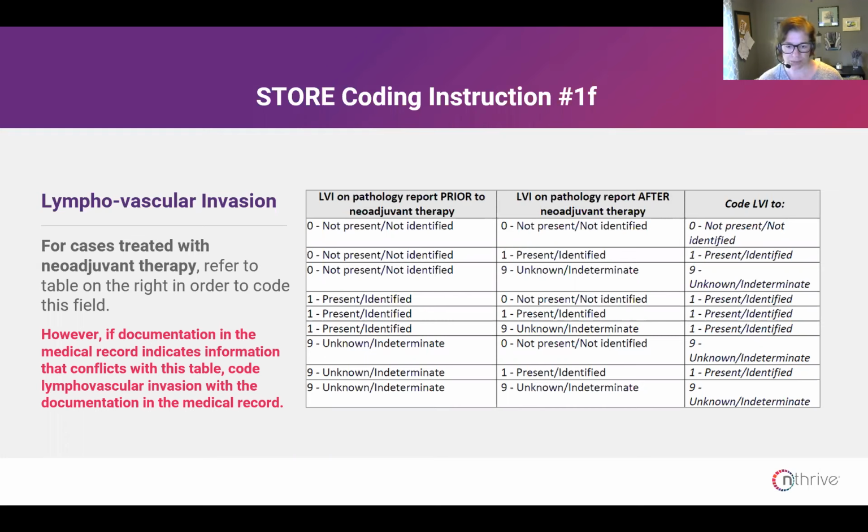So disregarding the table data may occur if we don't have access to a pathology report and where we have to rely on the treating physician's documentation in the medical record. Though this may not occur very often, this is an example of how the rules for collecting LVI can be misinterpreted by not reading the entire entry.